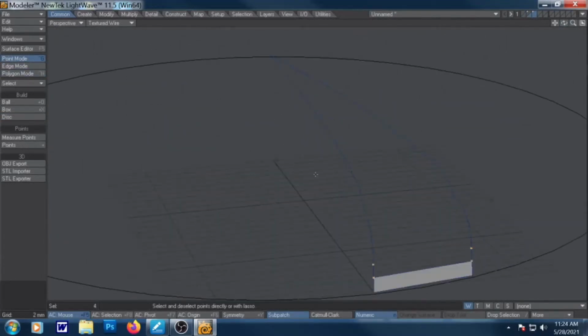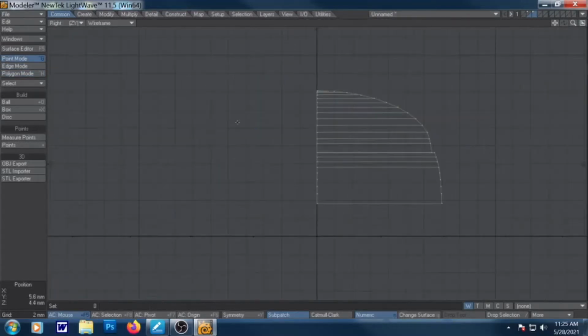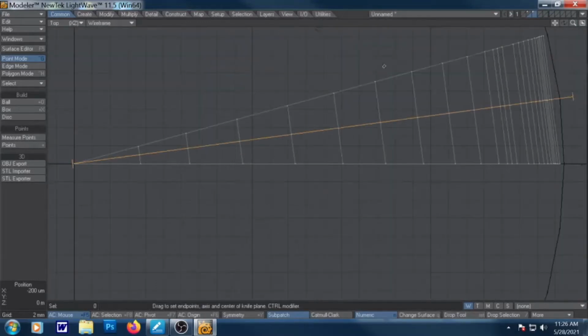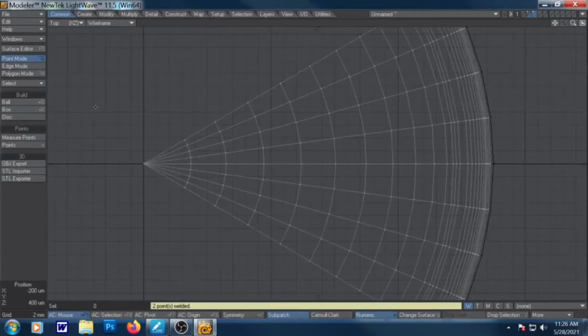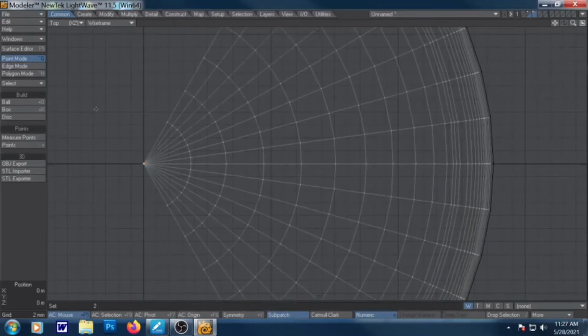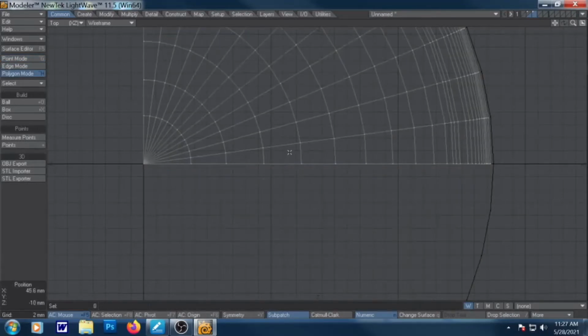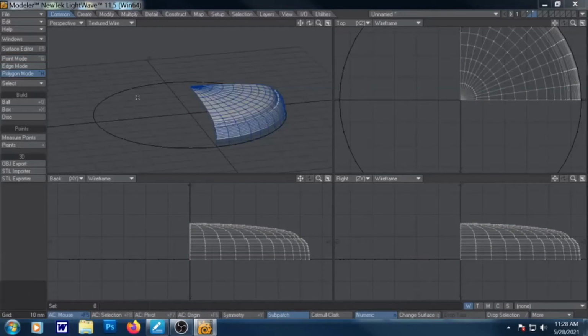Lightwave has the ability to extrude in a circle, or extrude along a rail, actually. I don't ever do that. I don't know why I don't. Whenever possible, I do it the hard way, because that's just kind of who I am. And once I have a good quarter of it, I can get everything exactly lined up, and just mirror it. I have a nice circle.